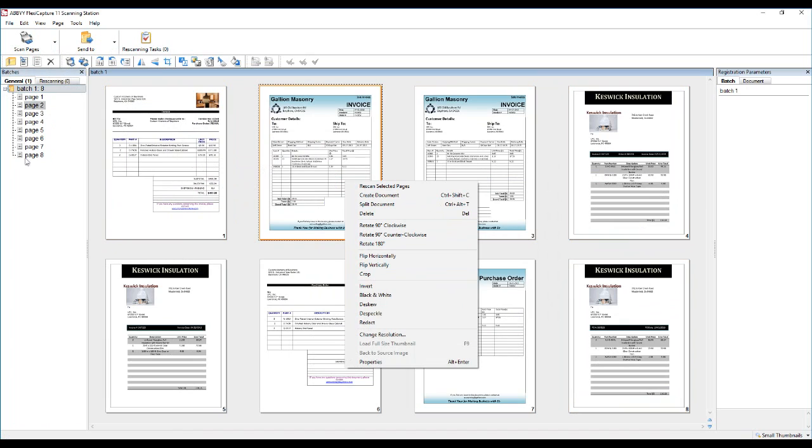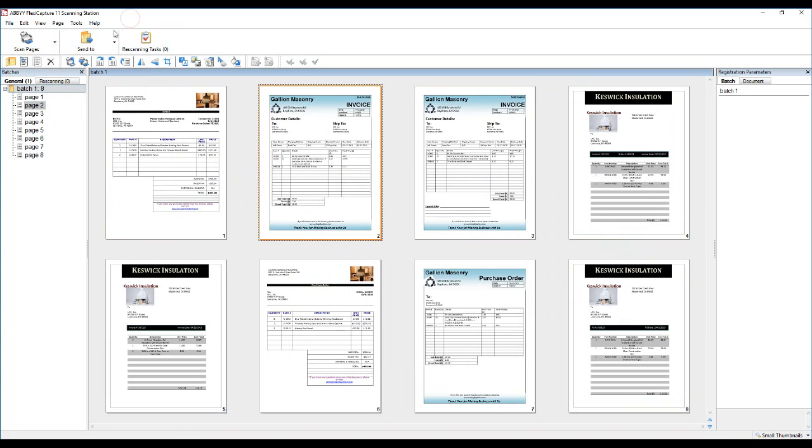So what we can do here is once we're done and once we're happy, you can see we have a batch of documents and we can simply send those to ABBYY FlexiCapture. Now, that's the default option when I click this button, but I'm just going to highlight here. You can see we have all kinds of different neat options we can do just based on whatever our business process is. But we can send them directly to the ABBYY FlexiCapture software.